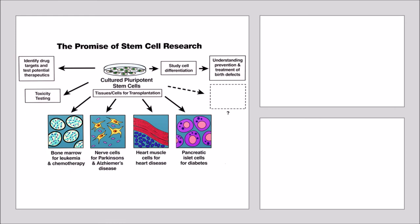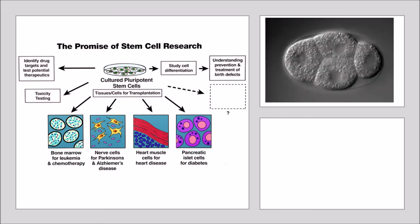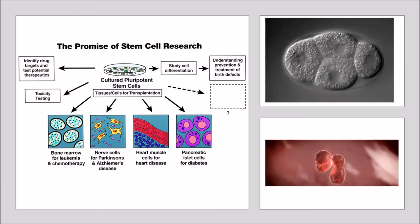How to use stem cells in medicine? The only stem cells now used to treat disease are hematopoietic stem cells. These are the blood cell forming adult stem cells found in bone marrow. Every type of blood cell in the bone marrow starts as a stem cell. Stem cells are immature cells that are able to make other blood cells that mature and function as needed.